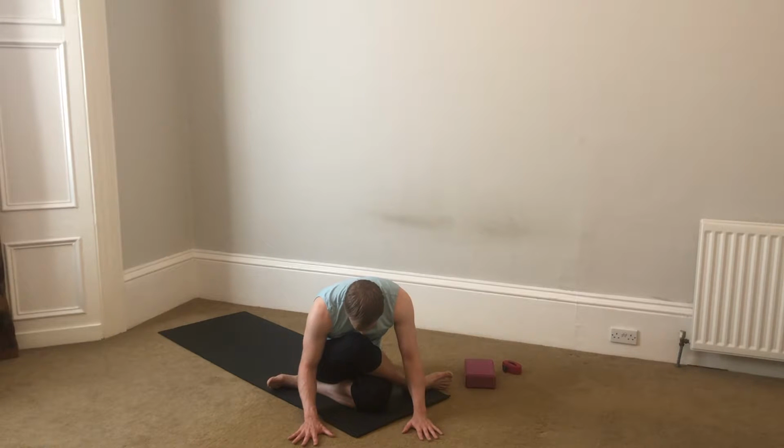As you're working here in Nepal with the right leg on top, can you recognize how this feels different to Nepal with the left leg on top? Just in case there's any degree of imbalance that you can bring your attention to here.